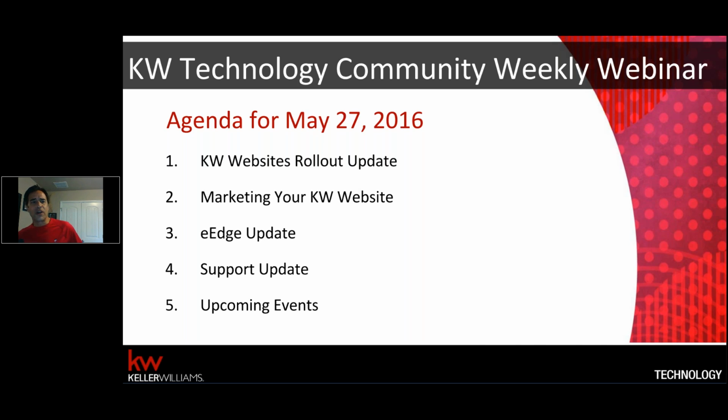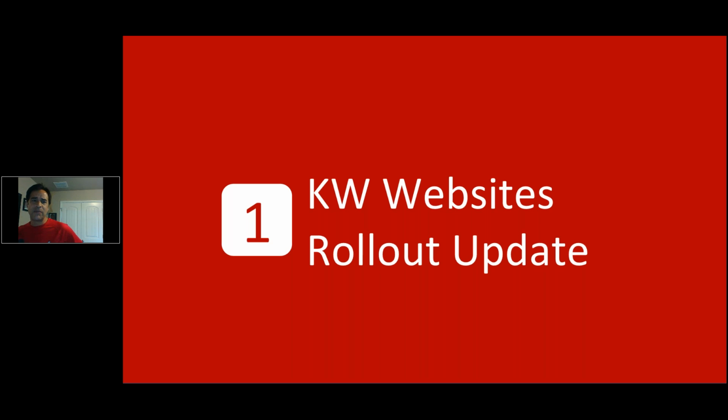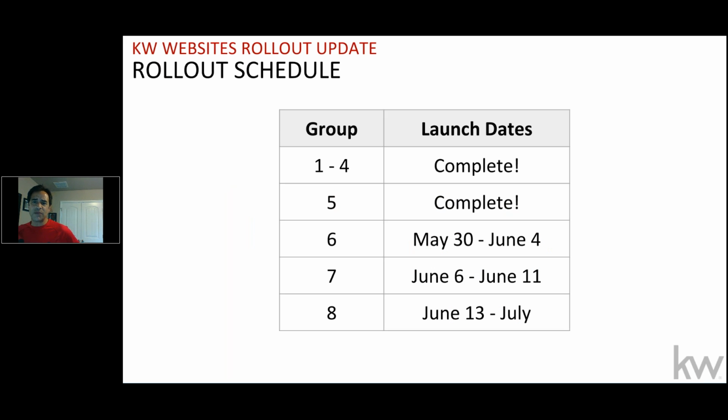Let's get started with the KW website rollout update. So here is the latest update. As you can see, who has been rolled out, who is left, and of course, we have access to the rollout schedule. In fact, for those of you on the call, I will send you the rollout schedule link, but you can find it on mykw.kw.com in the link for technology under KW Websites. That is on its way, so you should receive it any second now. It's going to come through the GoToWebinar chat module.